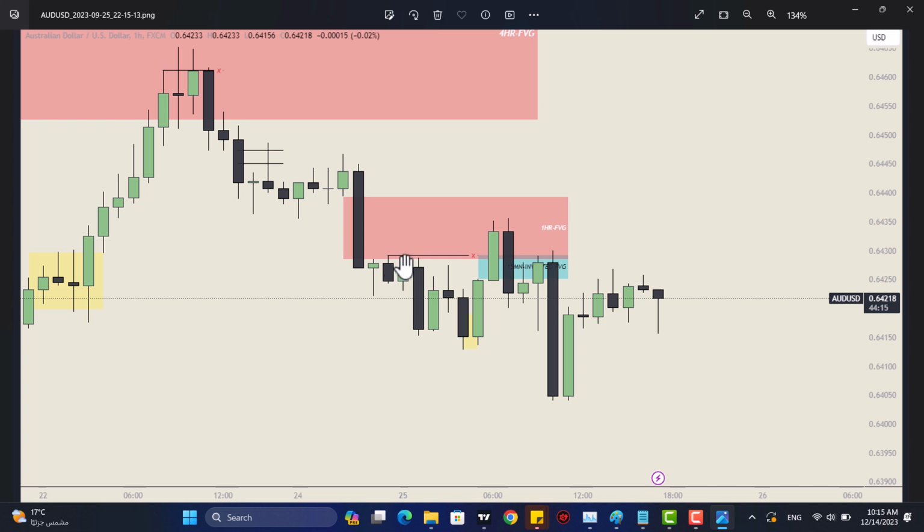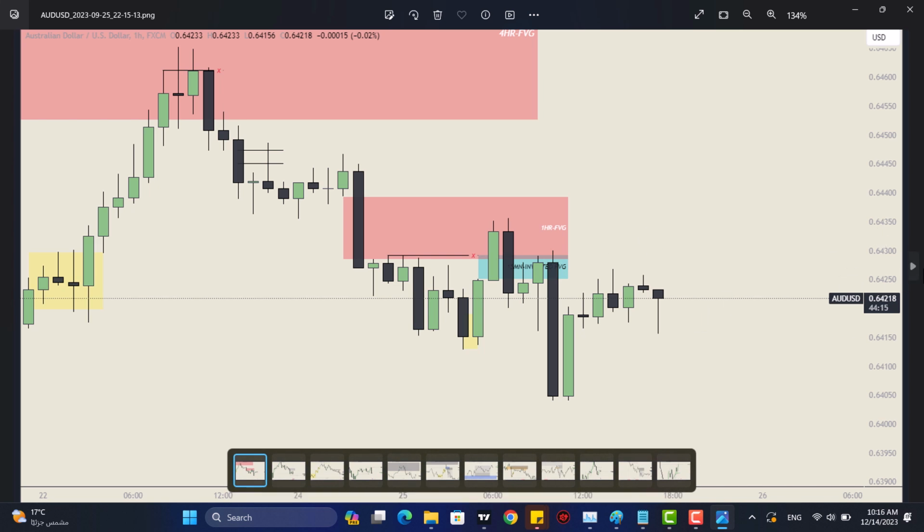So as you can see that this swing high right here is located inside that fair value gap. And when you see this energetic move to here, so this fake break of structure or market cycle shift, you know that this is only a sweep on liquidity to take liquidity from here and fill the rest of that fair value gap. And afterward, energetic move to the downside. Let's move on to another example.